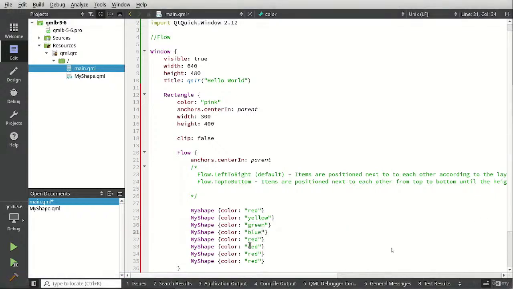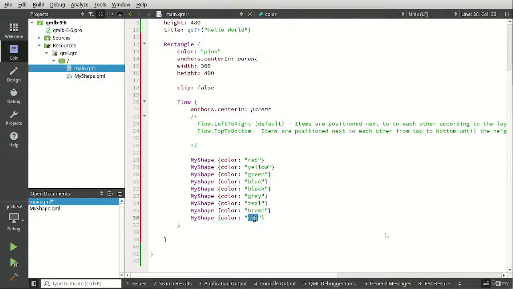I'm just randomly picking colors here. Black, gray, teal, brown, and let's just add one more just for effect here. Orange. Let's go ahead and save and run, see what this looks like.